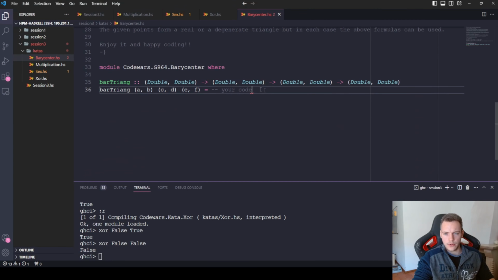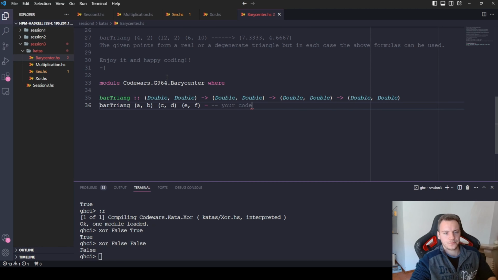So the starting point that we get is this one. We have the function barTriang defined as one that takes in 3 tuples, each tuple of 2 elements of the type Double, and gives back the result in also a tuple which specifies the coordinates of the centroid.